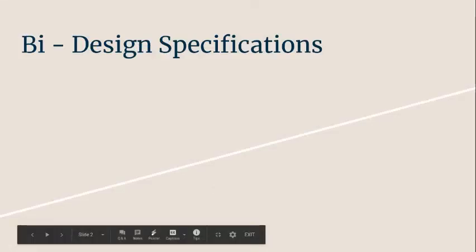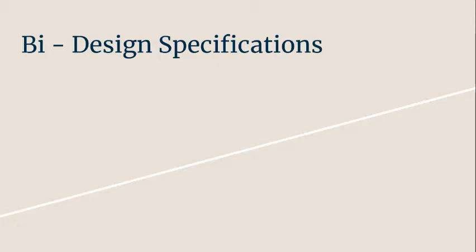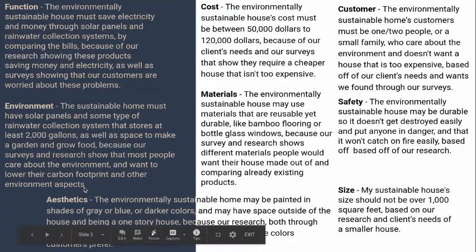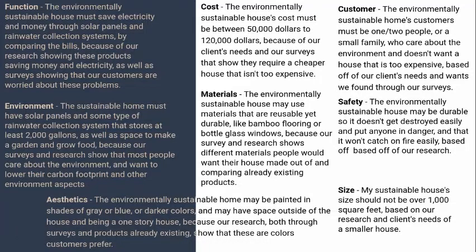So my first slides are my design specifications for B1. I have 8 design specifications, each for one of the axis FMs, like aesthetics, which is something to be desired. Mainly, I want to have the house painted darker colors and make sure that it's one story, because through our research and our surveys, they show that these are aspects of houses that customers prefer.